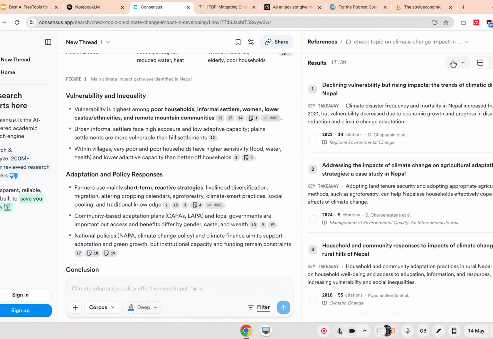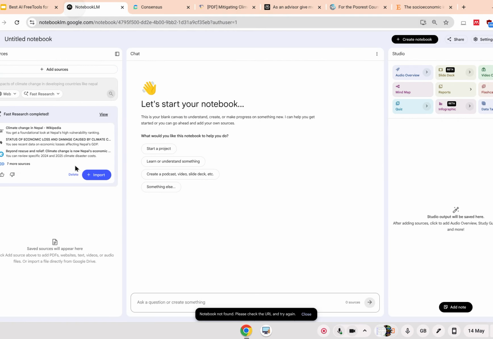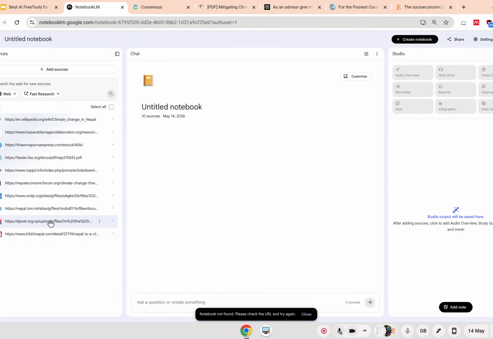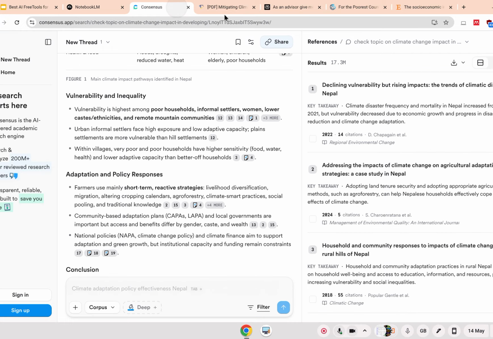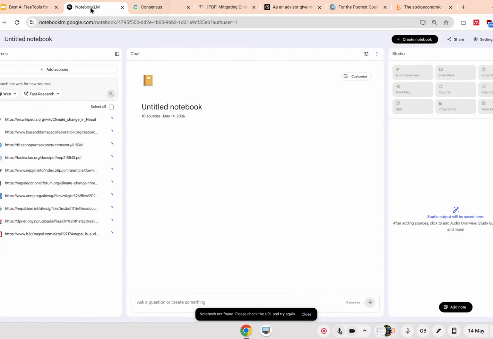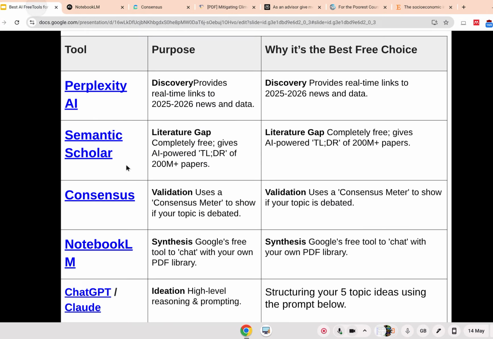Something like, oh, now I can bring the bibliography. Something is not working now. Let's check. It's already bringing from here, but these are mostly open sources, not like academic papers. It will bring organizations' data, publicly available data. Therefore, you need to download papers from here or from Google Scholar, whatever platforms you use, download them and upload them in PDF form so that you can analyze them in NotebookLM.